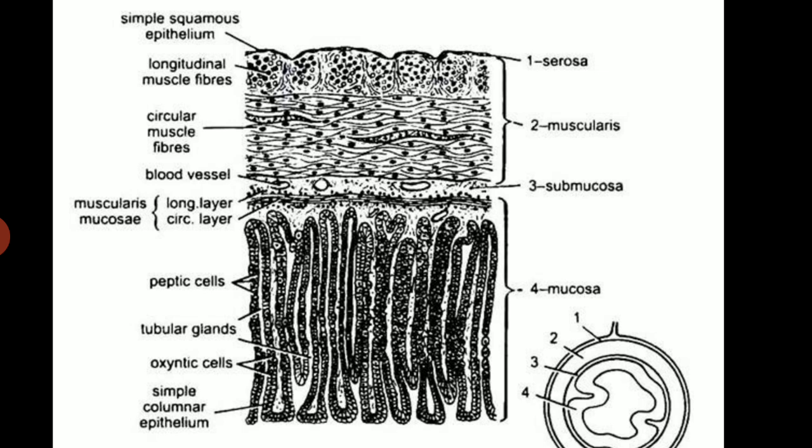Now, how the digestion takes place and what are the different aspects that we are going to see now. The openings at each end of the stomach are guarded by sphincters, purse string muscles. These lead into the tubes, that is the esophagus at the upper end and the duodenum at the bottom. Each bolus of food enters the part of the stomach called the fundus and pushes food previously eaten down and out towards the stomach wall.